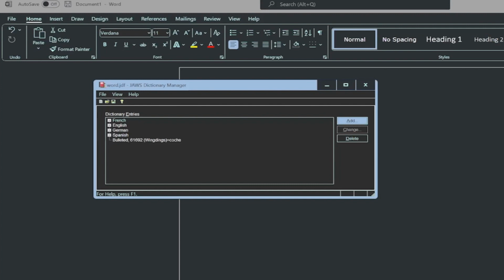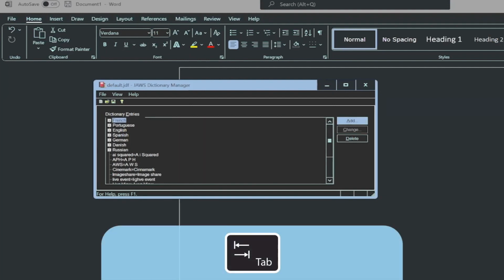Now you heard that Word.jdf. That means, very similarly to what we talked about before with iframes, that we are only in the settings for this specific application, Word. If we want to make this a universal reading setting that changes your reading experience no matter where you are, you'll use Control-Shift-D to change to the default dictionary. Default.jdf JAWS Dictionary Manager. All right, so we have it selected. We did Insert D. We changed to the default.